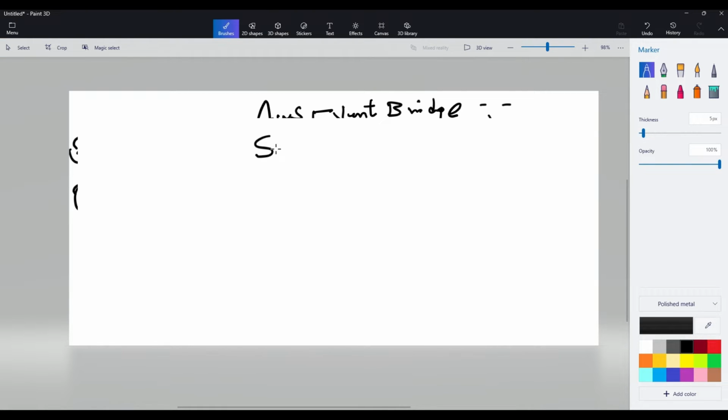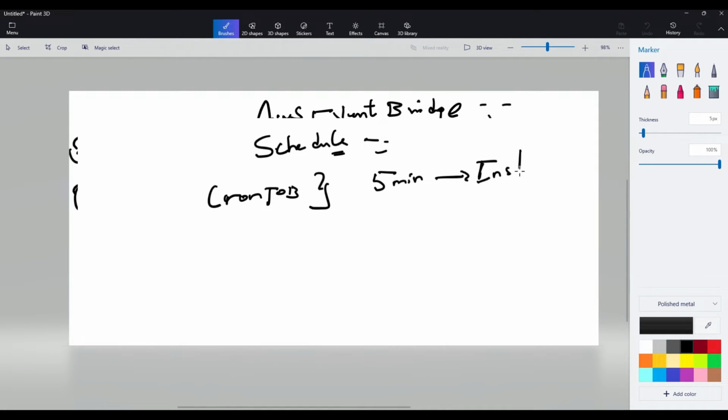Now let's discuss the schedule. Guys, there is nothing to explain in a schedule. It is simply nothing but a cron job. The only thing you have to do is, today the task we are going to do with the schedule is take snapshots of my instance every 5 minutes, or you can also take snapshots of your volumes. Anything is fine, right? So let me take you to my console. Let's go and achieve this task right now.